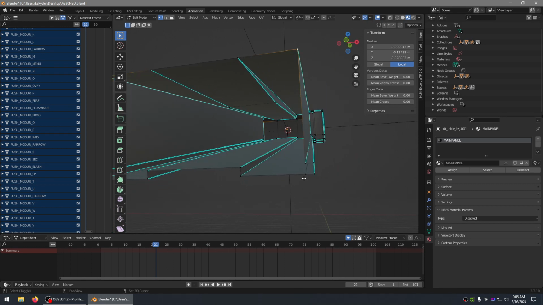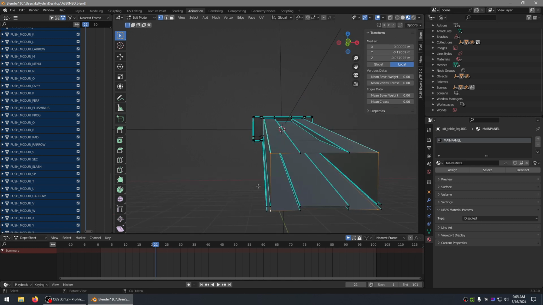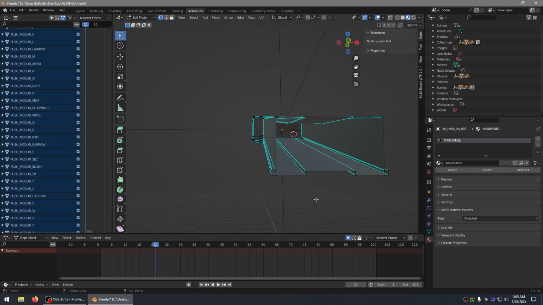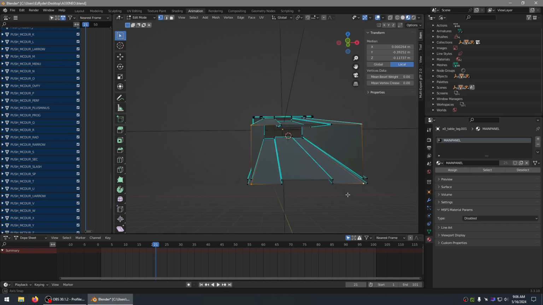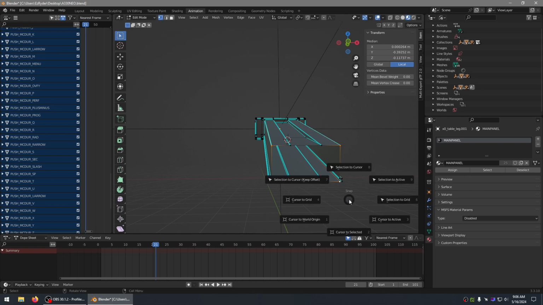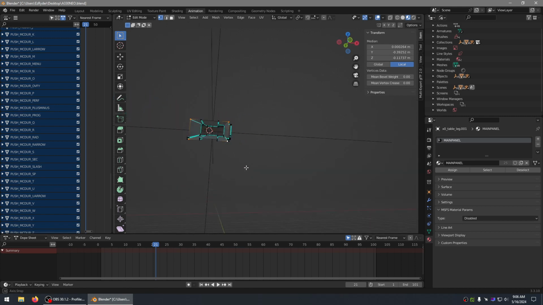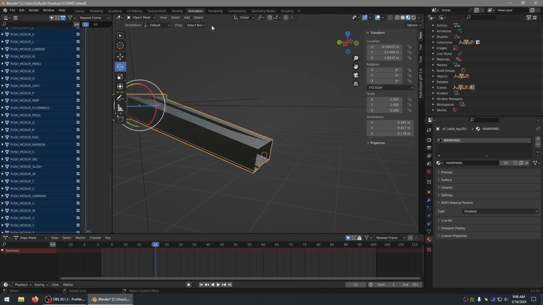So, next we need another point here. Okay, yeah, that looks right. Cursor to selected. Oops, what did I do? That doesn't work. Oh, I had the other part, the empty, selected too. My bad. Let me see. I should have at least tried to go through this once. There it is. That's what I expected. I wanted the cursor at the back there and in the center. Alright, and then we'll get out of that.